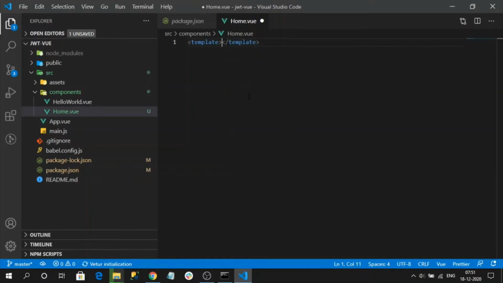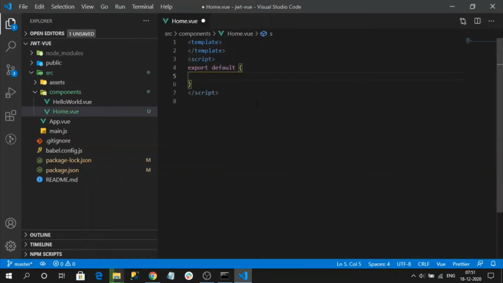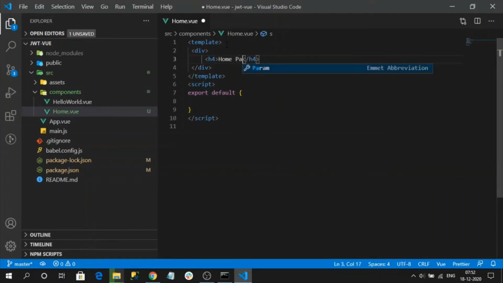So this is the HTML part. Now IntelliSense is coming for me. Just some text like a heading, nothing else. Okay, this is my home page.